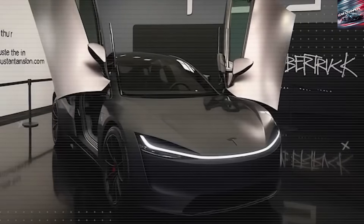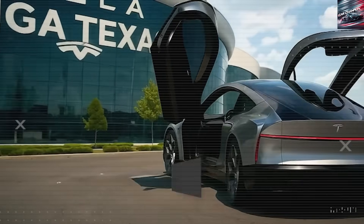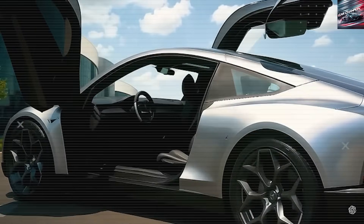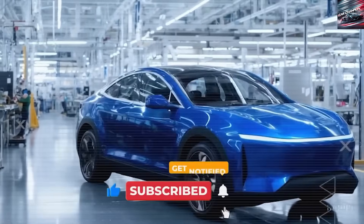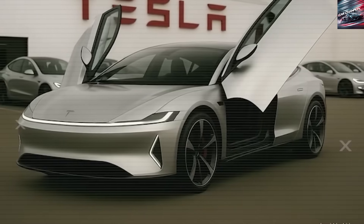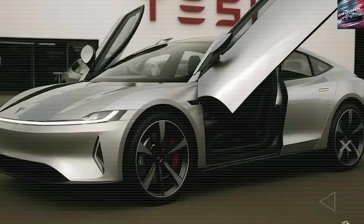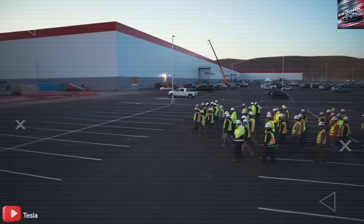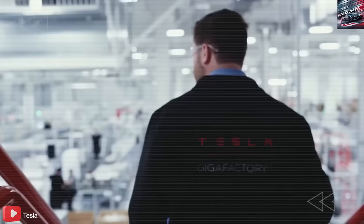But Tesla didn't stop there. Take a closer look at the rear quarter panels, just behind the left rear wheel. You'll spot two vertical panel lines that clearly separate the back section from the main body of the car. No previous Tesla model, including the Cybertruck, has shown this kind of panel layout. This signals the most ambitious manufacturing strategy we've seen from Tesla yet. Traditionally, in cars like the Model 3 or Y, the entire rear area — taillights, wheel arches, bumper — is made from one large stamped and welded piece. But with the Model 2, Tesla has broken this section into at least two separate modules.